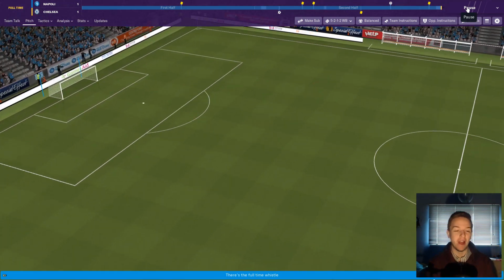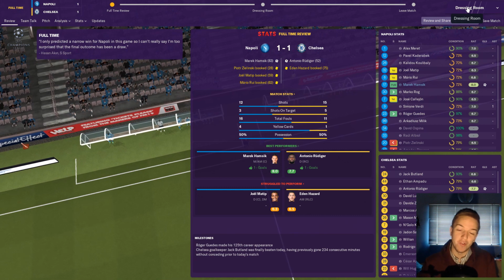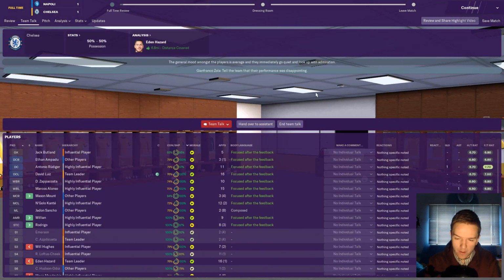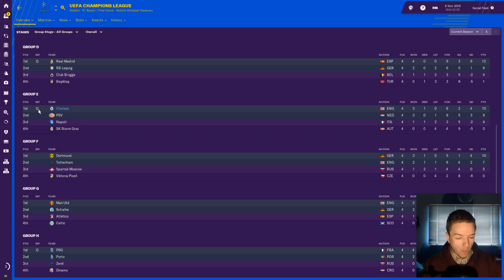That's it. Full time. I was nervous at the end of that. But it's a 1-1 draw. It's not bad. I would like to have won it, but it was a very average performance by us. We have qualified. I think because our head-to-head against Napoli is better, we have qualified, so we're fine. I've got no issues at all.